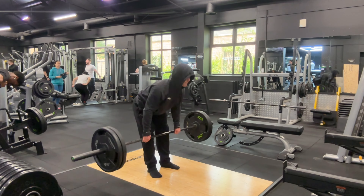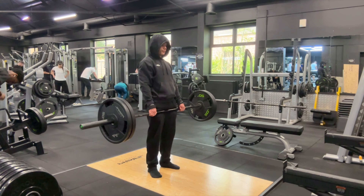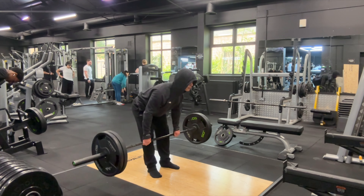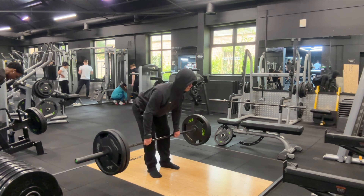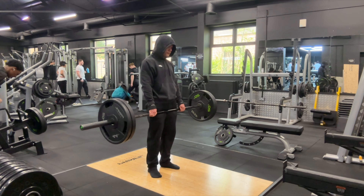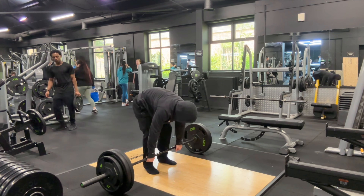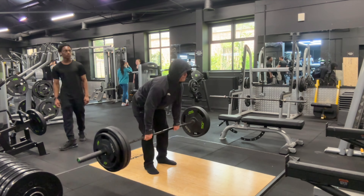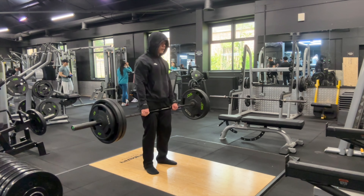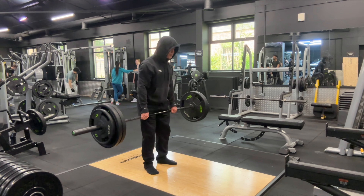It's not impossible to get stronger or build muscle on a cut — it's just the rate at which you do it relative to bulking is a lot slower. When you are bulking, the maximum body fat you'd want to go up to is probably 18 to 20 percent. Beyond that, the rate at which you can grow muscle and gain strength is capped if you are natural, meaning you reach a point of diminishing returns where you'd be sacrificing your health for minimal gains.